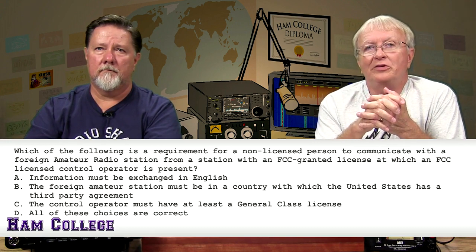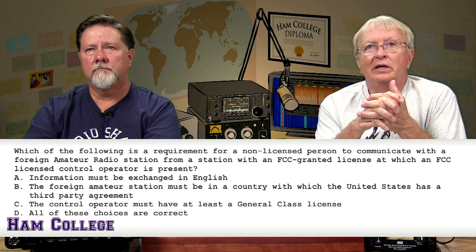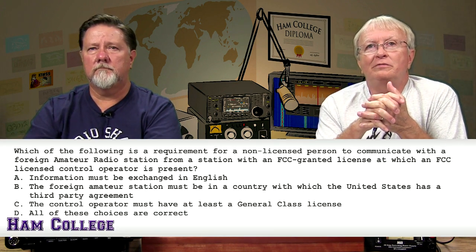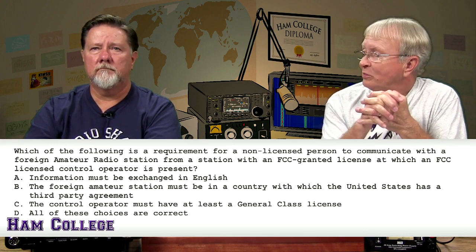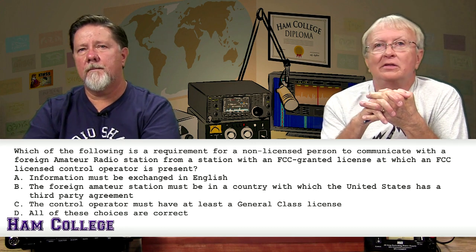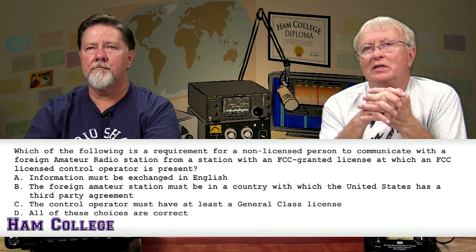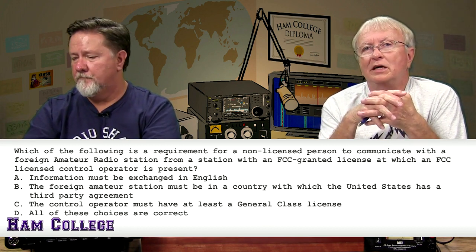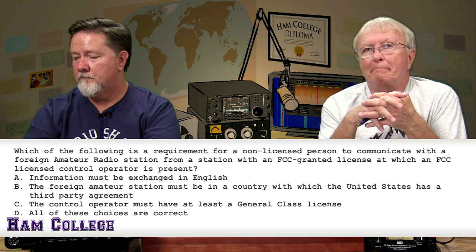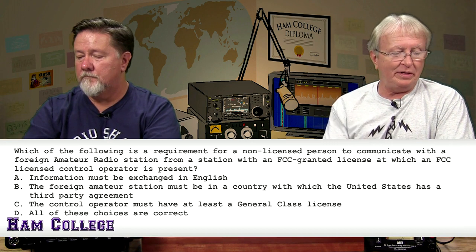Information must be exchanged in English. We know that's not correct. It can be exchanged in other languages. B, the foreign amateur station must be in a country with which the United States has a third-party agreement. I think we just more or less said that, didn't we? Yeah. So that's going to be it. But C, the control operator must have at least a general class license. No, that is not true. And, of course, it's not D, so it's going to be B.